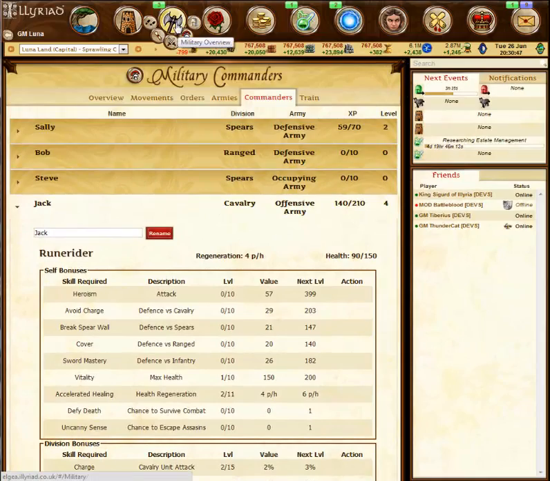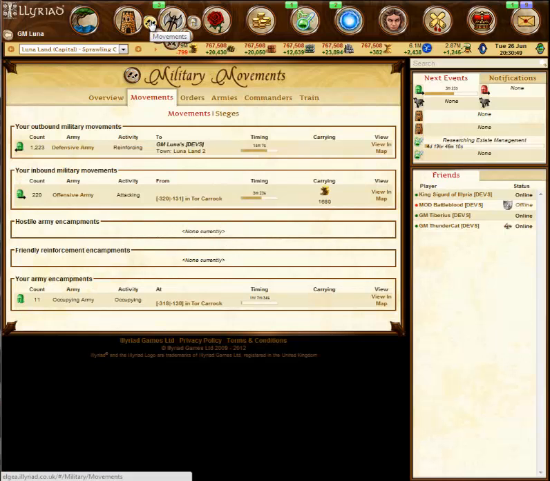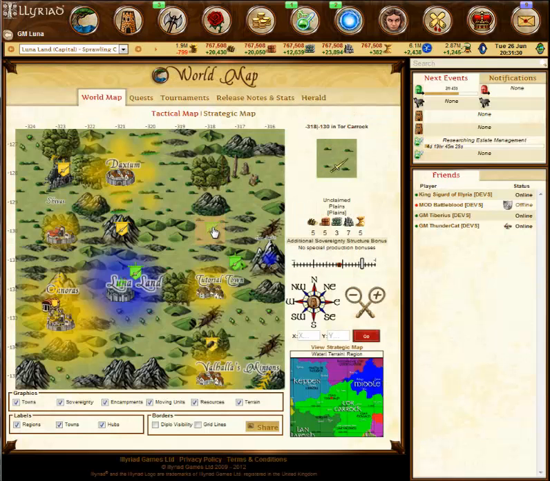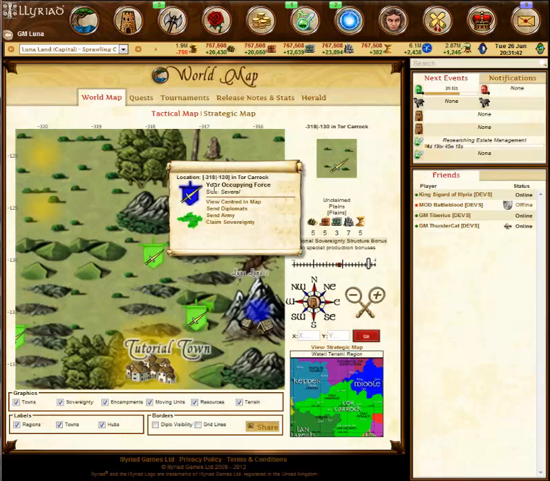If I go back to my military movement screen, I'll see that my occupying army is now in place, and the timer is counting down the time to occupy. To read the report, I can visit my mail and read it here. This gives a summary of my occupying army, what units are available that are occupying the square. Now if I go back to the world map, I can see my occupying army here. It says your occupying force with a size of several.